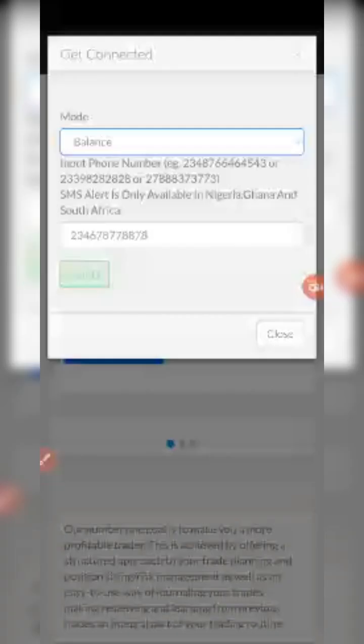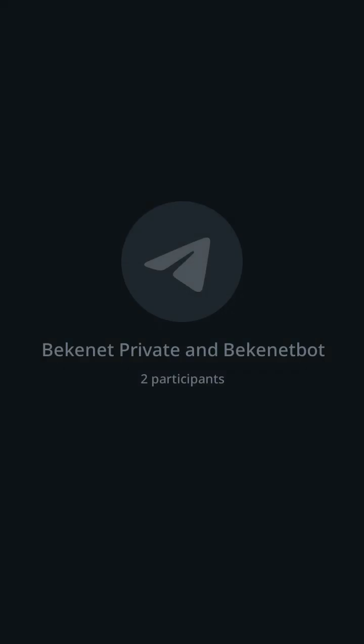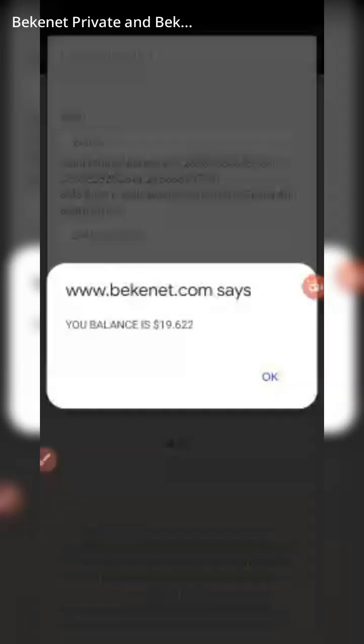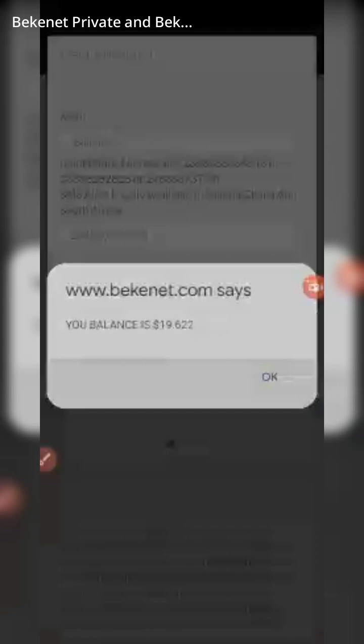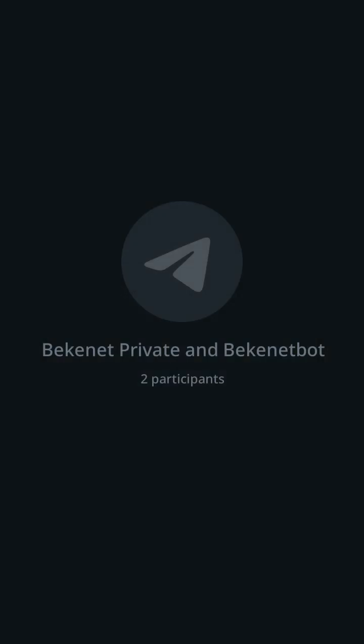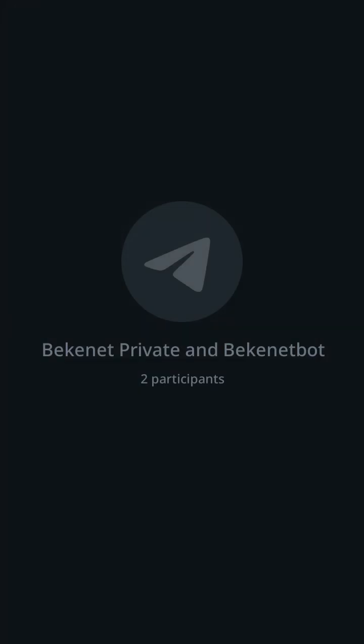Check your balance. Immediately you subscribe, we'll give everybody $2 each from your subscription. Once you exhaust that $2, as you can see, I have $19 to pay to MTN. I'm using MTN. So once that $2 we are giving to you expires, you have to fund your wallet to make payment. But for now, if you go to this place, set this thing, and it's working, we're paying $2 for you, and that $2 can carry you for about 144 SMS before it gets exhausted.